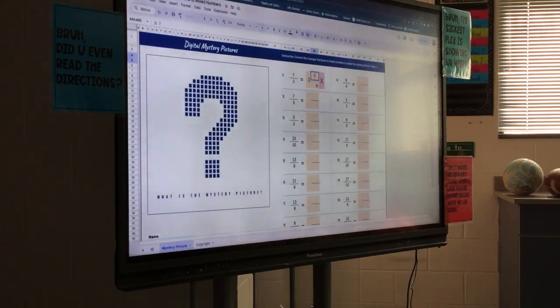We have 7/3. Does anybody remember how to convert an improper fraction to a mixed number? Okay. All right. When you are changing improper fractions to mixed numbers, you are dividing the numerator by the denominator. So we are all going to do 7 divided by 3. How many times can I multiply 3 by to get close to 7 without going over? 2. So I'm going to do my 2, I'm going to do my subtraction, and I'm going to end up with 2 1/3.